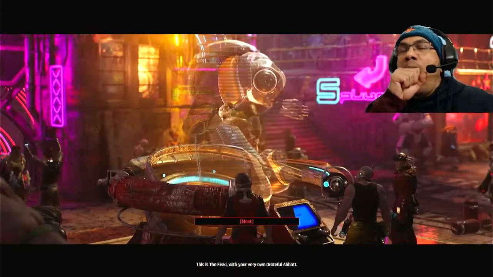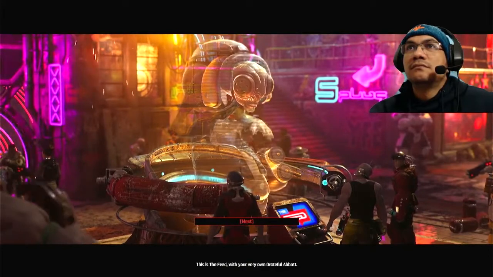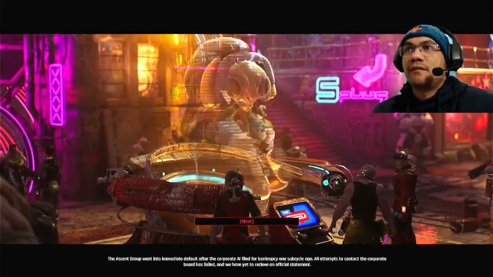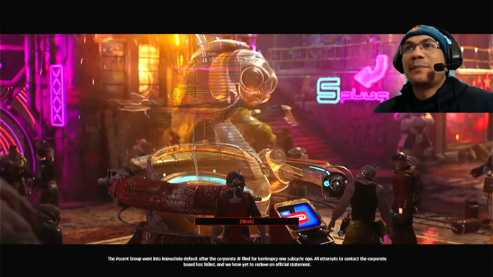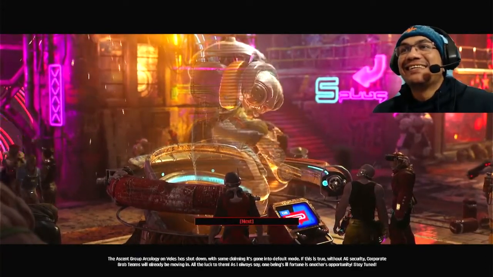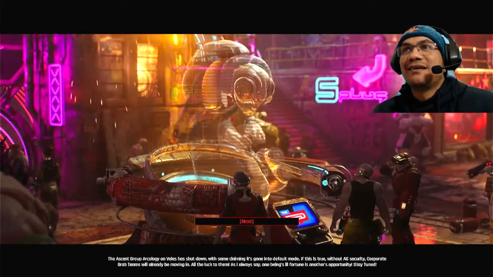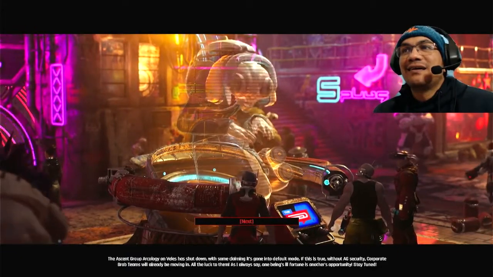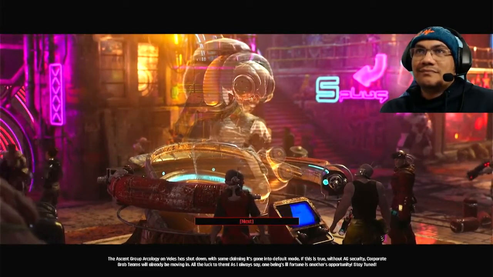This is the feed with your very own Grateful Abbot. Ascent Group went into immediate default after the corporate AI filed for bankruptcy one cycle ago. All attempts to contact the Ascent Group arcology on Veles have failed, with some claiming it's gone into default mode. If this is true, without AG security, corporate draft teams will already be moving in on the Locked Jewel. As I always say, one being's ill fortune is another's opportunity. Stay tuned.